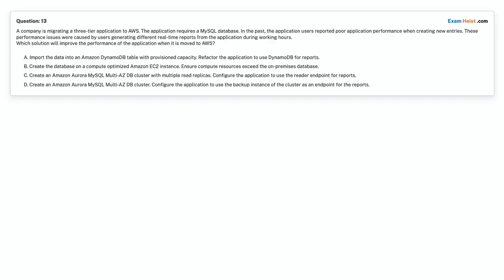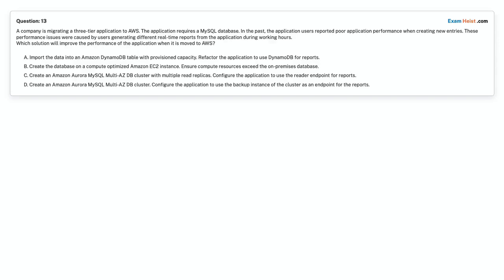Option A. Import the data into an Amazon DynamoDB table with provisioned capacity. Refactor the application to use DynamoDB for reports. Option B. Create the database on a compute-optimized Amazon EC2 instance. Ensure compute resources exceed the on-premises database.